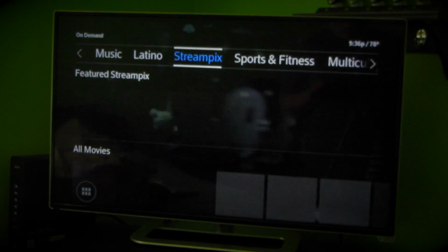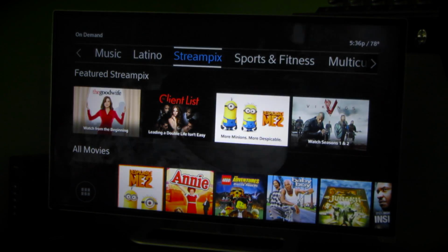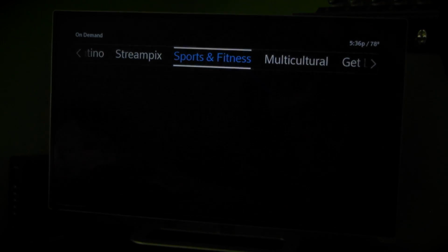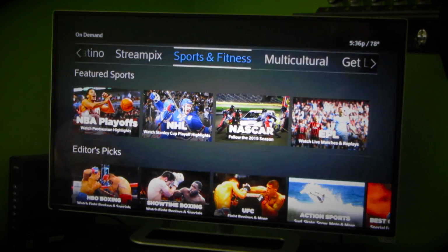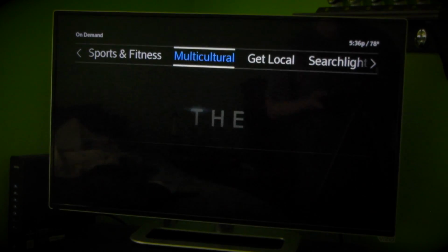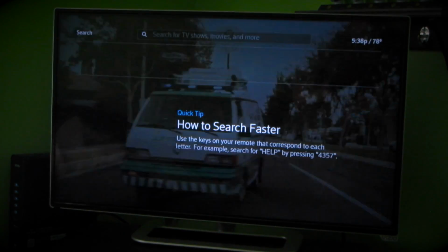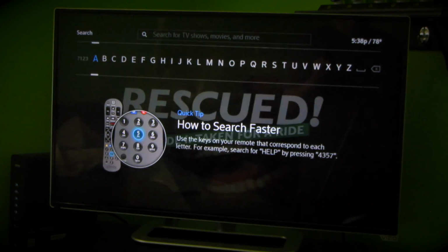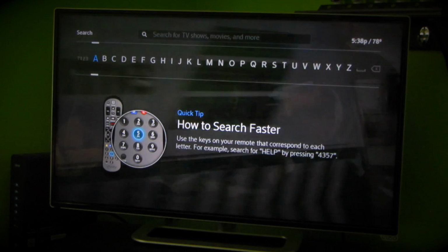Stream picks, self-explanatory. It's all the seasons of a show in one place. Comcast has been offering that for a while now. Sports and fitness, you can watch exercise videos and watch your favorite sports all in one place. And it just keeps going. Anyways, you search and look for the TV shows and movies you're looking for with the search function. It's very self-explanatory.